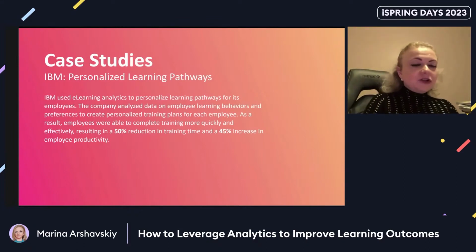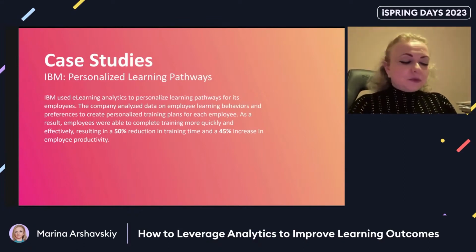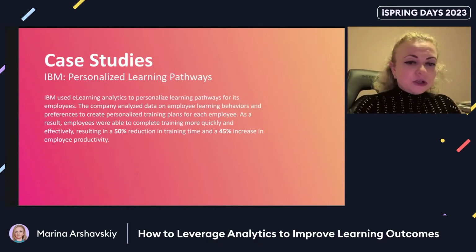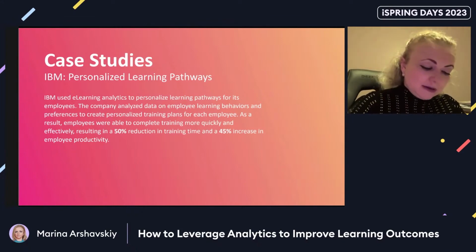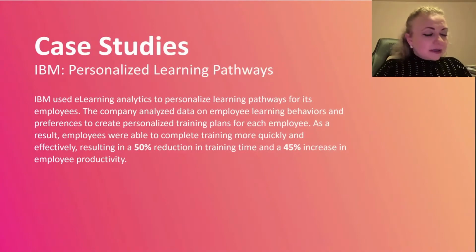I'll share some interesting case studies. Large companies that actually use data and make data-driven decisions all the time. So the first one I wanted to talk about is a case study in IBM, which uses personalized learning pathways. So IBM uses e-learning analytics to personalize their learning pathways for the employees.